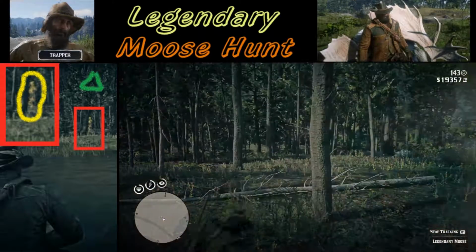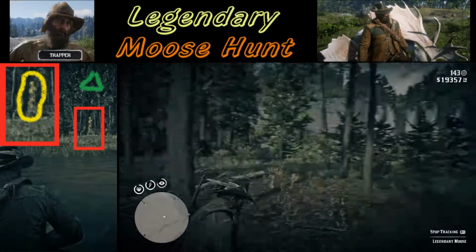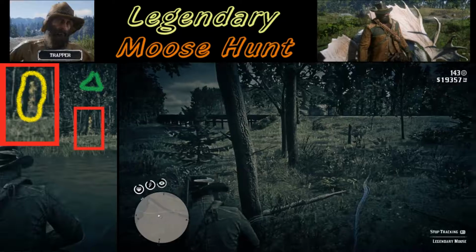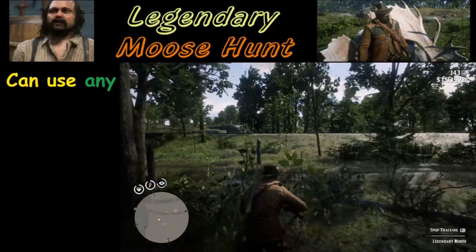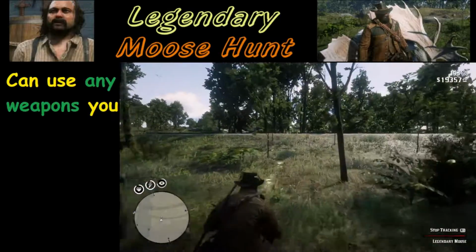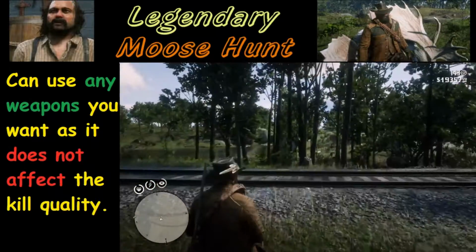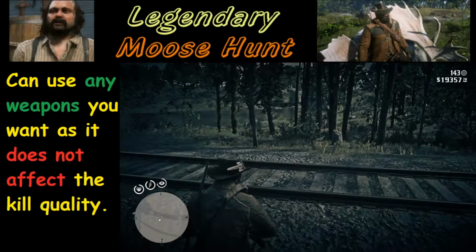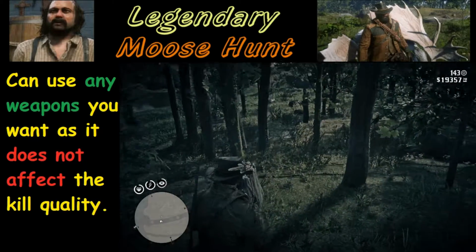So now we have found this clue, and we're going to use the tracking feature to try to find the next clue. Again, we're looking for that spot. You can see a trail right there, and we're going to follow it and follow the tracks until we find our next clue. One other thing I'd like to add here is that you can use whatever weapons because you're not worried about the quality of the kill. You're just worried about getting a kill on the legendary animal.